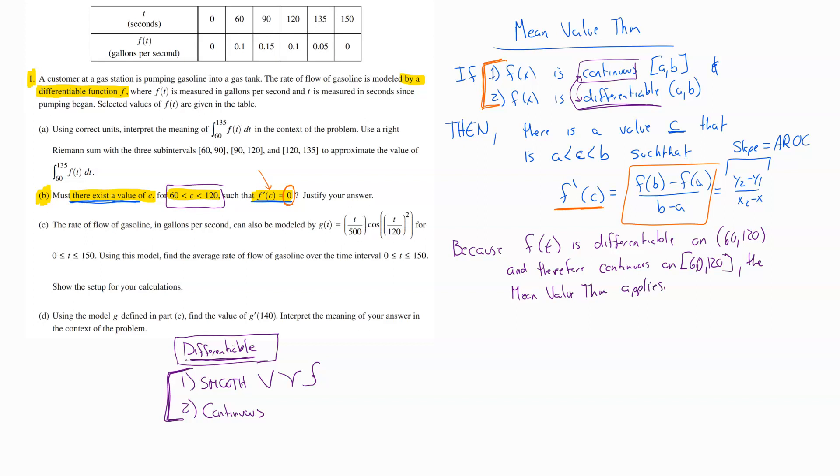And so from there, once we know we can apply the mean value theorem, now we just have to see if the mean value theorem works to equal this. So remember, it's f of b minus f of a. So in our little world, the a value is the 60 and the b value is the 120. So we want to know, is f of 120 minus f of 60 all over 120 minus 60, plugging everybody into our average rate of change formula, what does that equal?